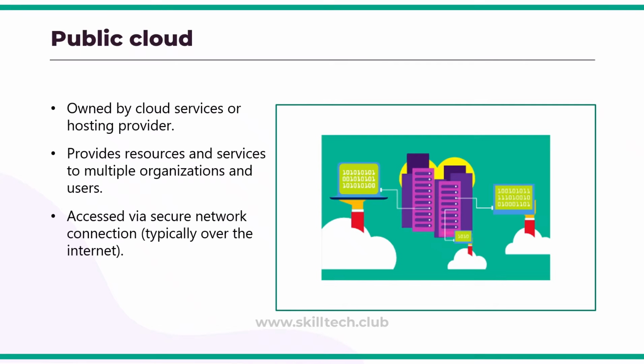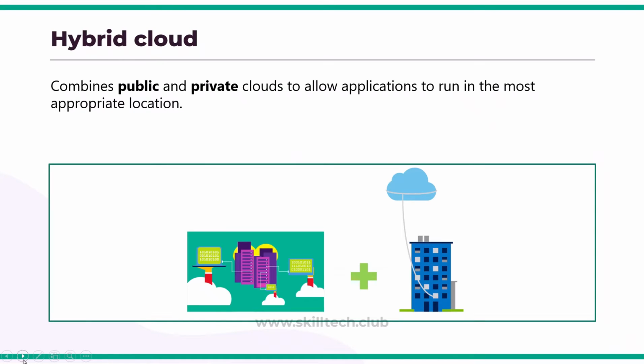Now, when we know that we have private cloud and public cloud, obviously people ask this question: which is better amongst these two? Well, the right answer is, amongst these two, the best one is actually coming in the third place, which is hybrid cloud. So, private or public are not best. Hybrid is best because this combines all the good things of public and private cloud. That's the reason the name is hybrid cloud.